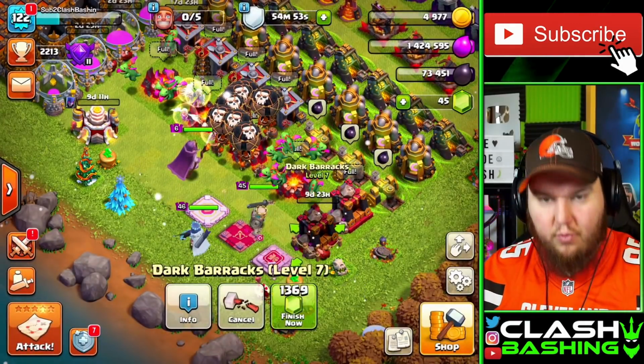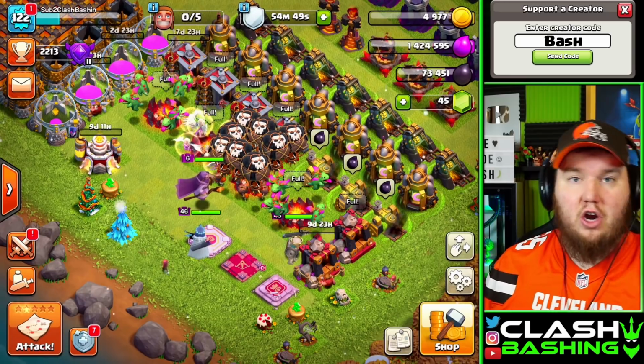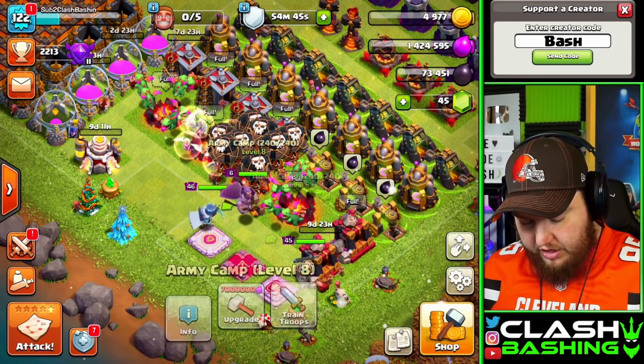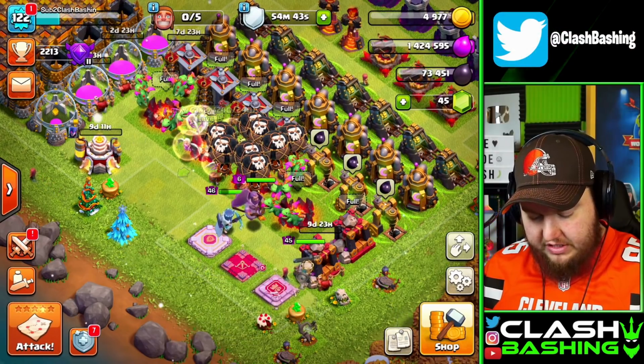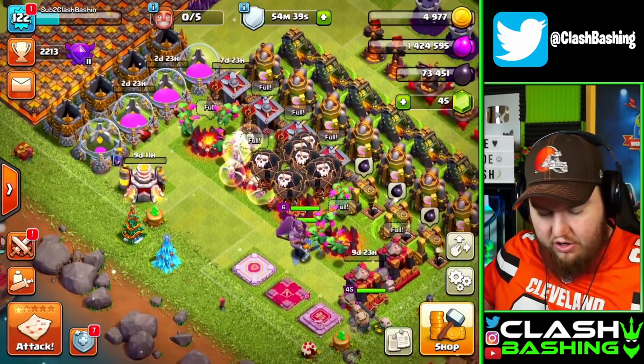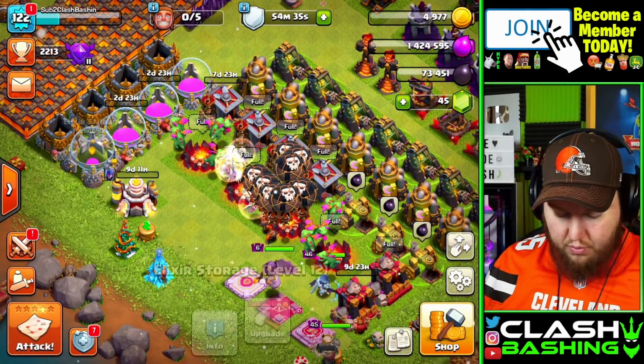So pretty much you're just going to work on everything over here as fast as possible. The barracks and the dark barracks are going to unlock those new troops. You're going to need to get them up. The army camps need to be a really high priority. I'll probably just drop those all down at once, and then work on your heroes as you go. I know I'm kind of all over the place. Storages are the same thing. Get those storages knocked out. That way we can store more loot.